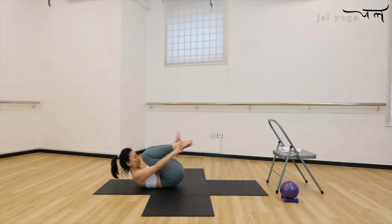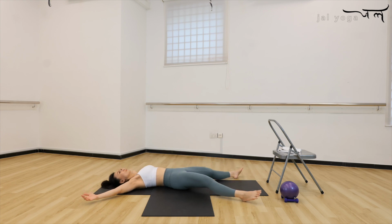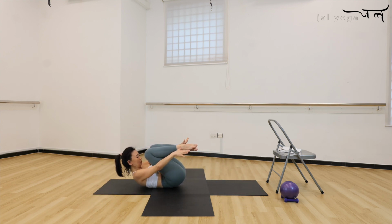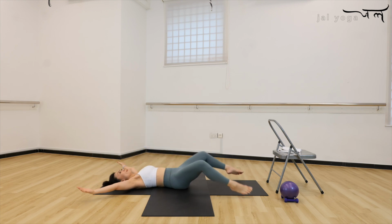Last 2. And last 1, try to bring your shoulder blades off the floor, squeeze your knees towards your chest, stay in here for 5, 4, 3, 2, and 1, release.